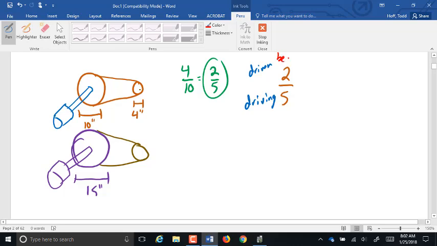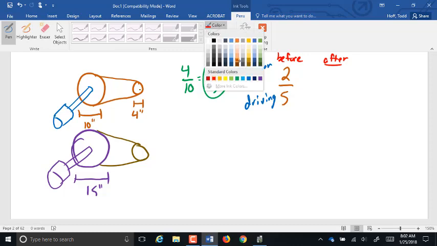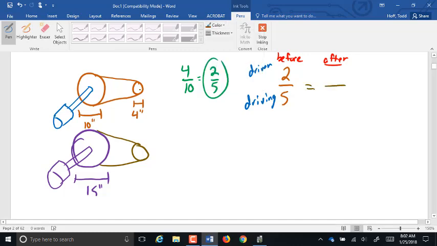These two numbers are both the before. We want to look at the after we switch them, right? So in the after, the 15 goes on bottom, right? In fact, it might even be more clear if I leave this instead of going to the 2 to 5, we're going to leave it as the 4 to 10. The 15 is the one attached to the motor. The 10 was the pulley attached to the motor. Cross multiply and divide here. 4 times 15, I'm going to get 6.